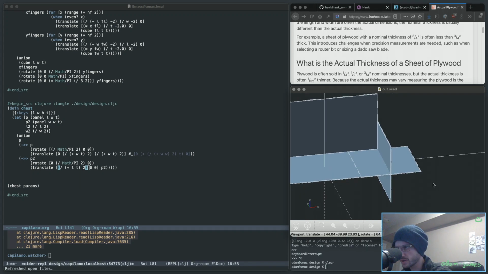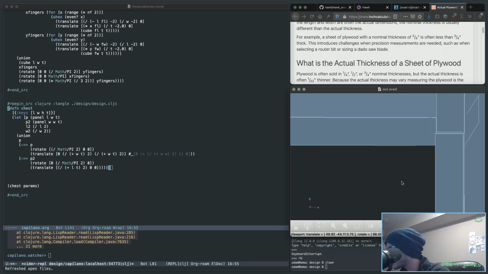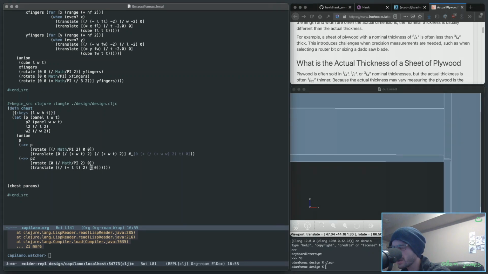Did I do something wrong there? Oh, I have P2 twice in here. That's not good. There we go. Okay, so that is on the right line there, and then the height difference is actually going to be the same calculation here, so that can just slide right in there.